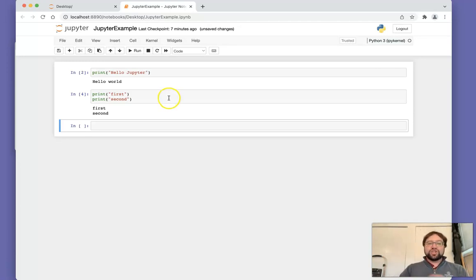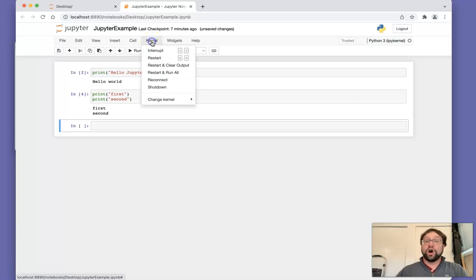Now, the interpreter session, this thing that we're running on, in Jupyter is called the kernel. And that's actually written up here. You can see there's a menu here called Kernel. So you can interact with this kernel through this Kernel menu. If you click on that menu option, there's a couple of things we might want to do. The most common thing that we'll want to do is restart or reset the kernel. That basically is going to effectively reset the board.